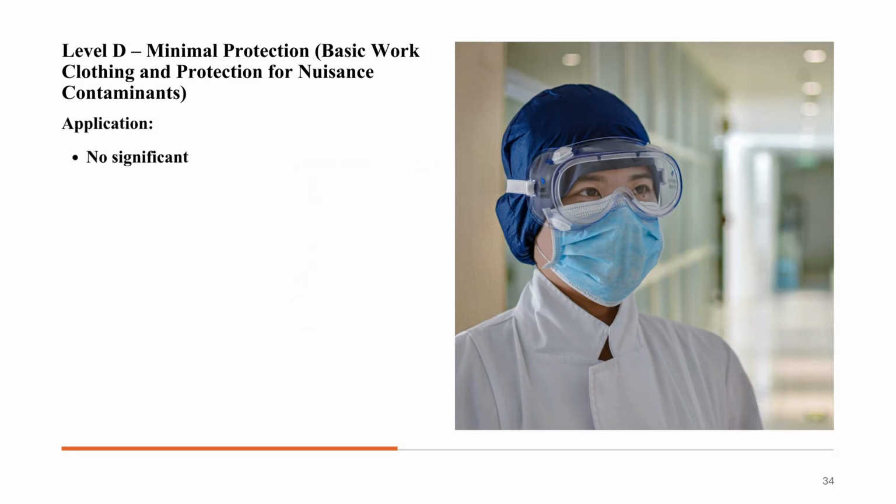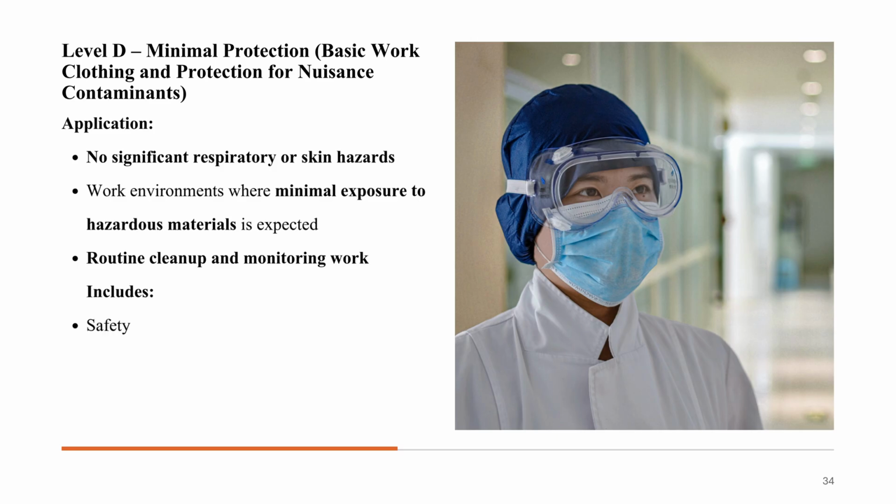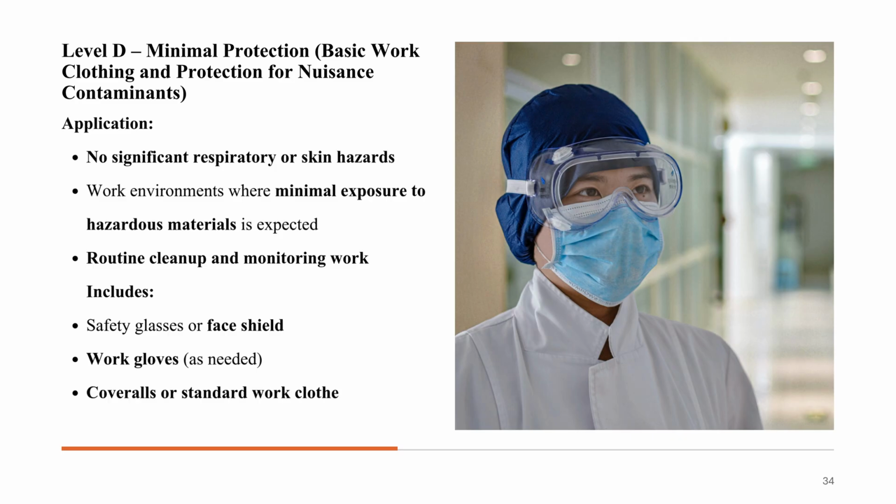Level D. Minimal protection. Basic work clothing and protection for nuisance contaminants. Application: no significant respiratory or skin hazards. Work environments where minimal exposure to hazardous materials is expected. Routine cleanup and monitoring work. Includes safety glasses or face shield, work gloves as needed, coveralls or standard work clothes, boots or shoes, steel toe if required.